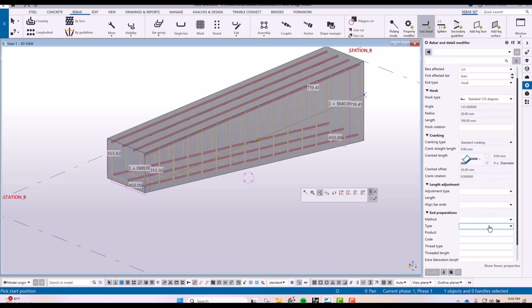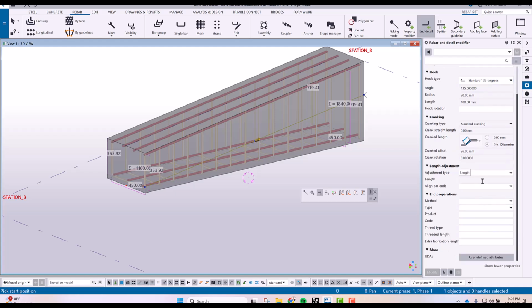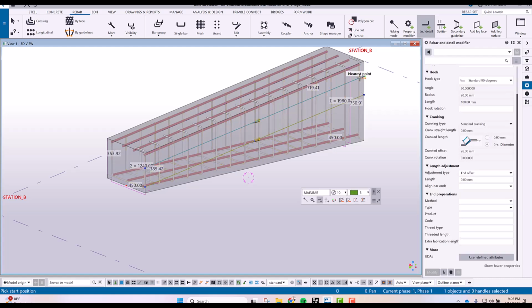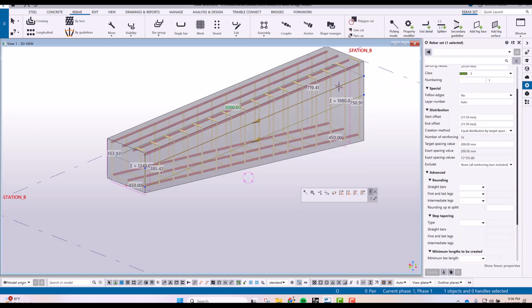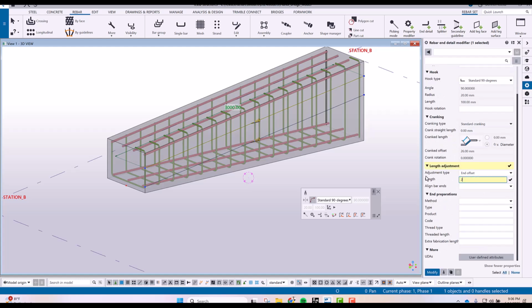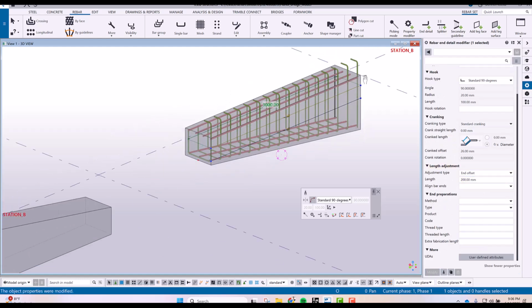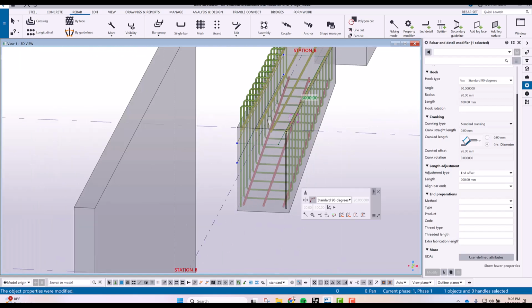All right, and then let's see here, end of set. This time I will put the end of set, and then I will change this one to 90 degrees. Okay, so click. So there you go. So but the end of set, if I type here 200, select this one and then 200, modify. So look, it will go up.